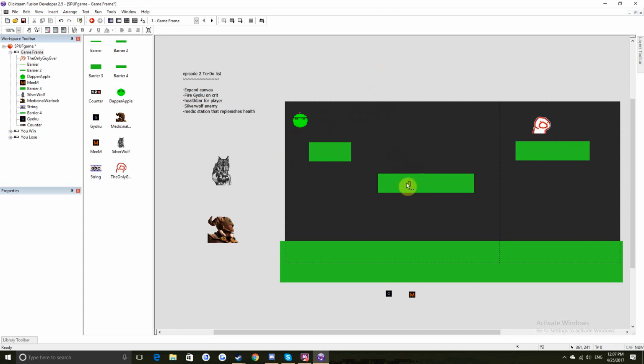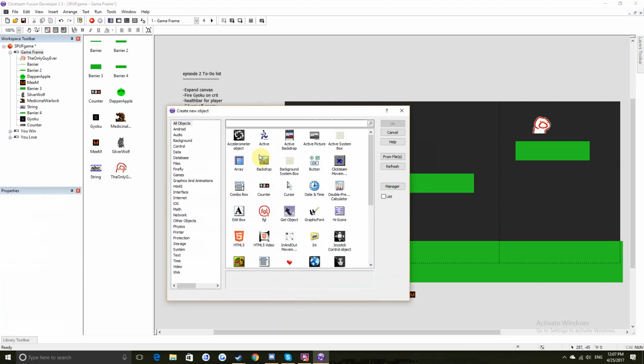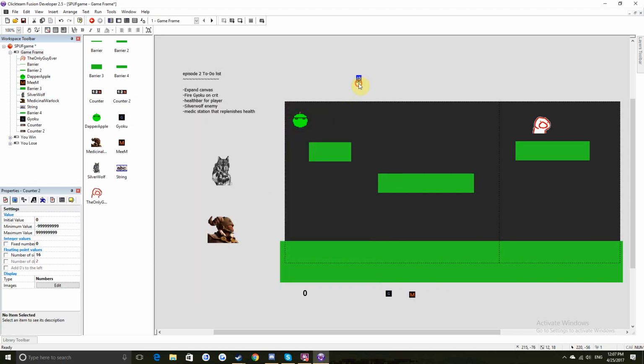And that is going to be another counter. Let's get this counter out of the way. It's supposed to be hidden. Insert counter. So this counter is a number. We're going to fix that. So how much health do we want the player to have? Not three, because that's the minimum. You die at 0, and you max out at 3. You have 3 hit points in this game.